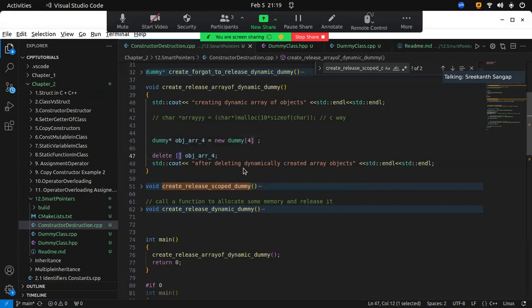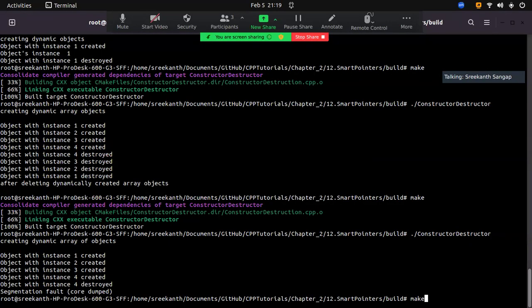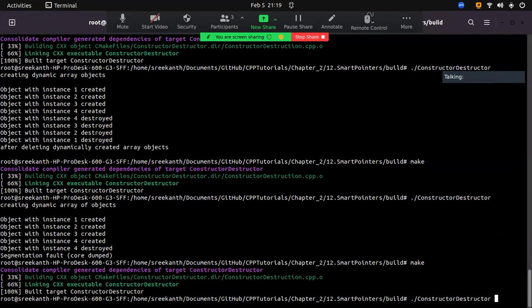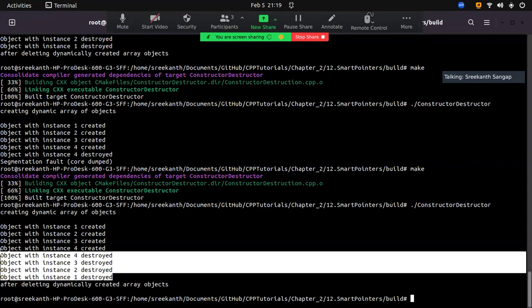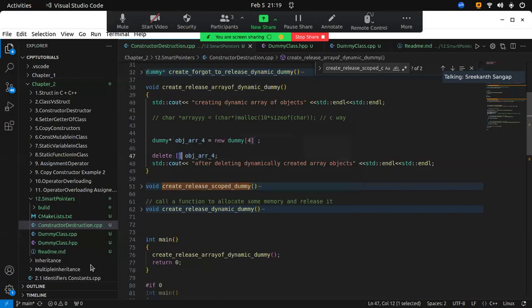Now I'm replacing it. See, all the 4 objects got destroyed. Okay, this is the right way of creating an array and deleting an array on the heap. Okay, any doubts on this?